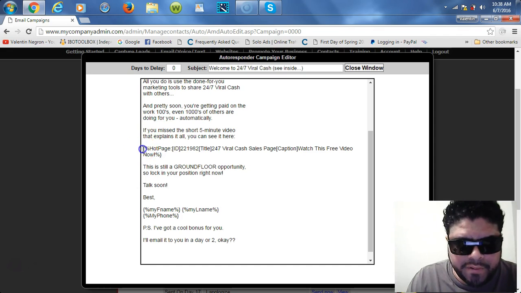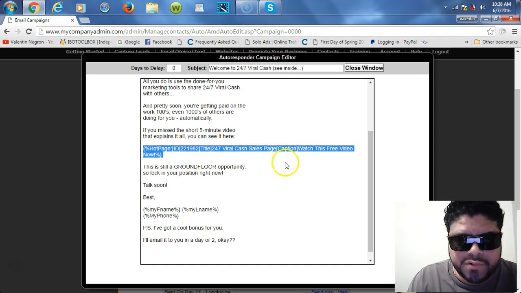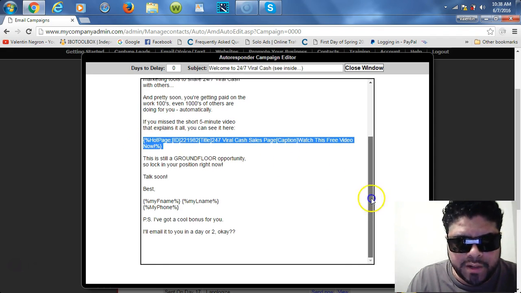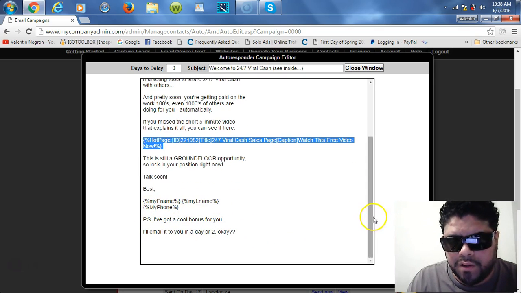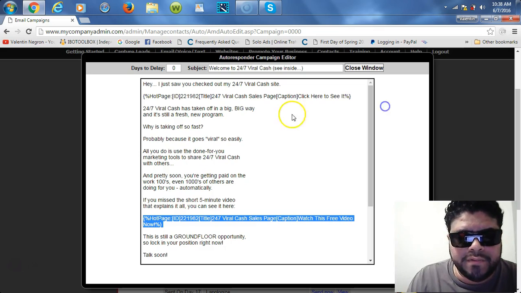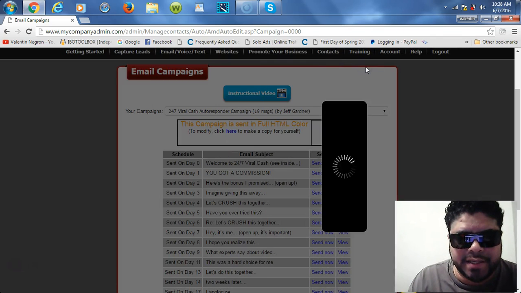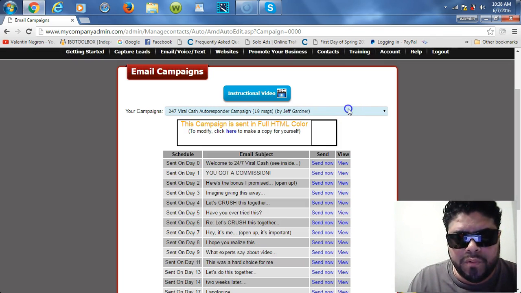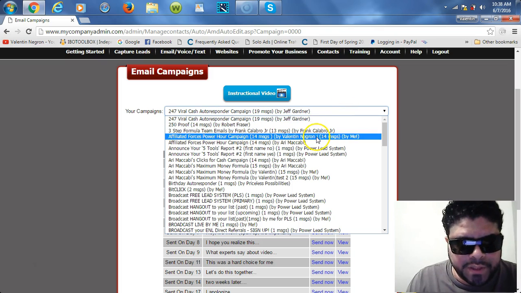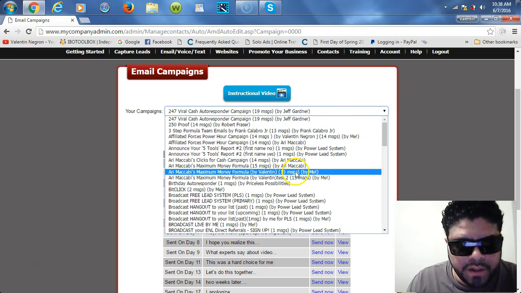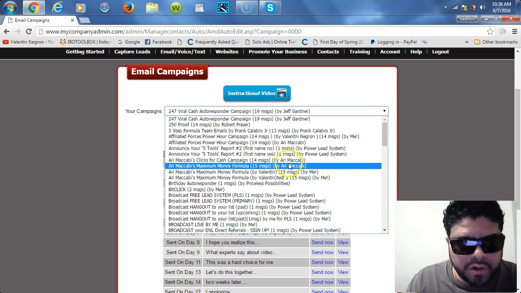Everything's already set up. It already has certain codes in it. Sends them to certain landing pages, etc., or whatever the case is. It already has your name, your phone number, all this good stuff in it. But it doesn't really brand yourself, or it doesn't promote your Facebook page or whatever the case is, all right? That's just example number one. Let's go to example number two, all right? Let's go over here to Ari Marakabi's Maximum Money Formula.